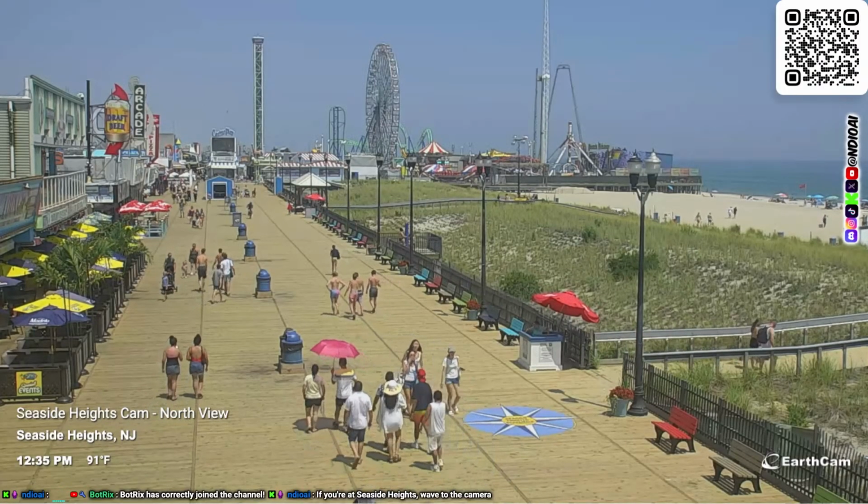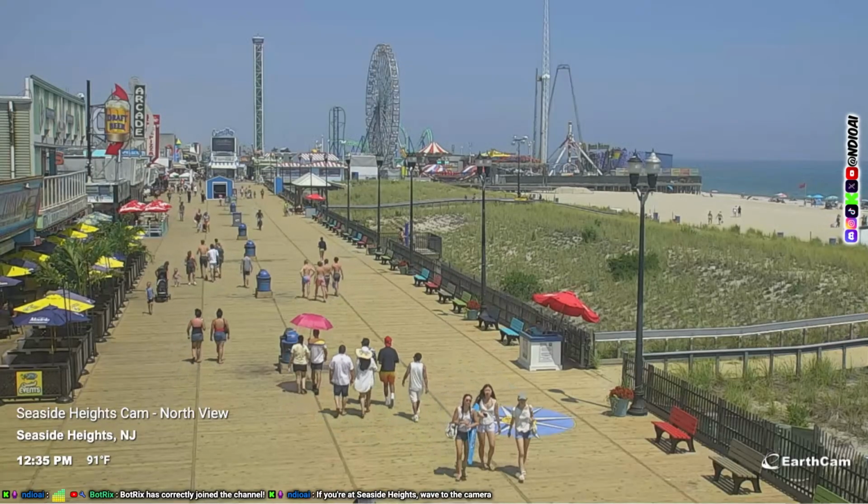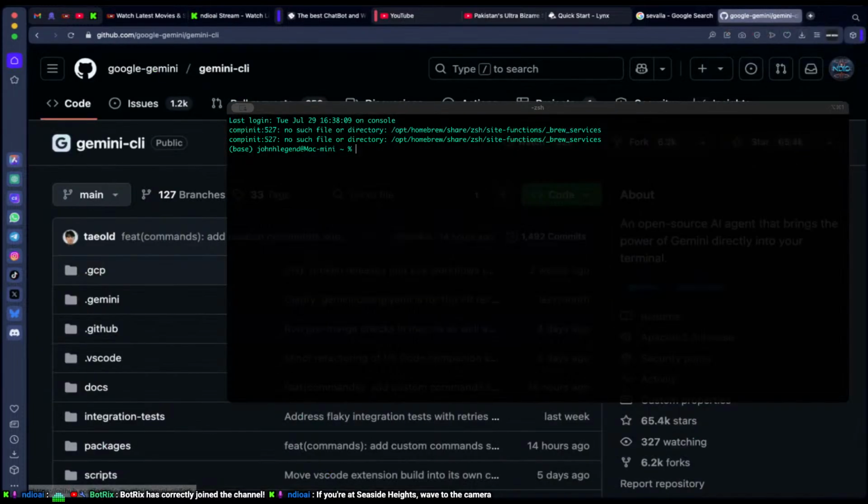All right, so let's talk about this particular tool right here: Gemini CLI.